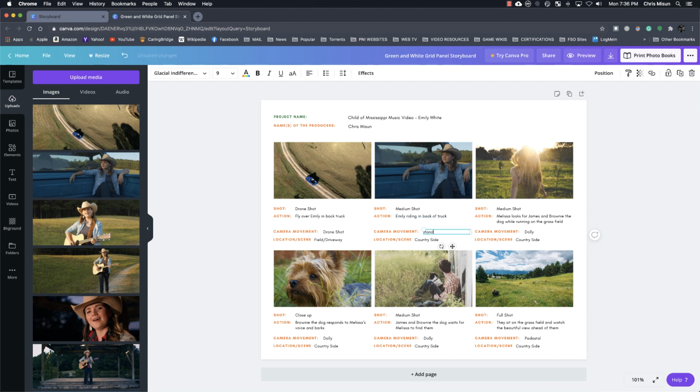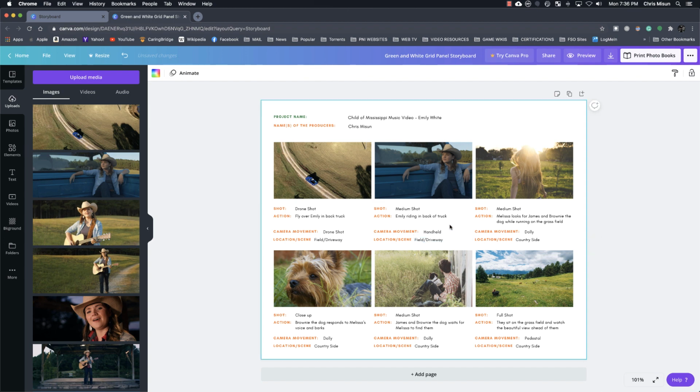And this is going to be a handheld camera movement because it was very difficult to get any kind of tripod in the back of the vehicle, so we would need to shoot this handheld. Then we double click again in here and go to field / driveway once again, and we can click out of there.